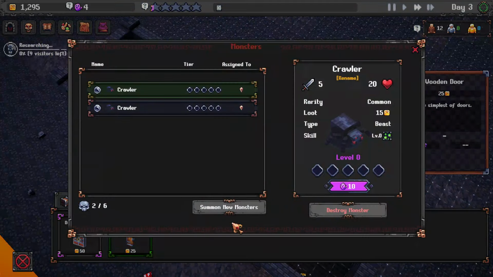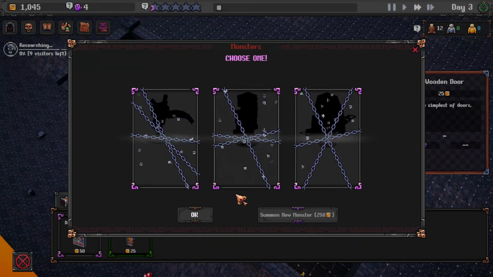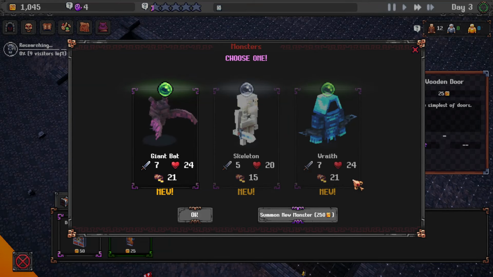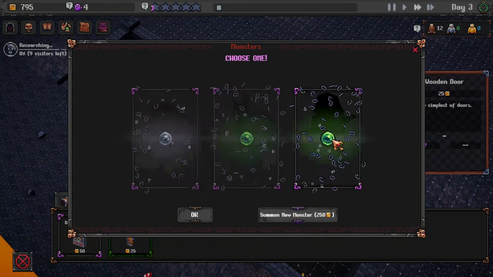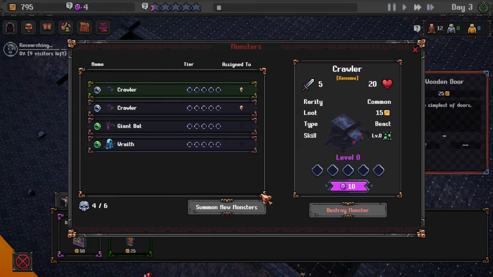Let's come over here. Let's summon a new monster. What do we have? I'm pretty sure I know what those are. I kind of want this one though. Oh yeah, the Wraith is one of my favorites. So we're gonna take this one. And you know what? I think we can summon a second monster. So let's see if we can get the Wraith again. Yes. Alright. So now we have 4.